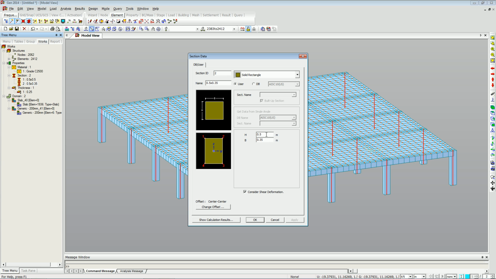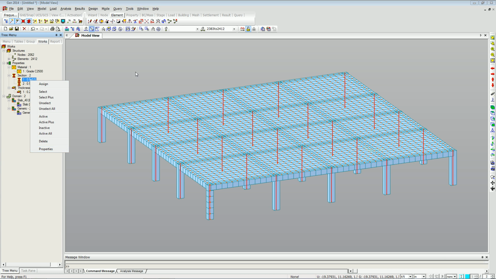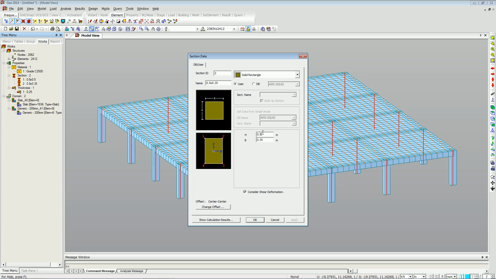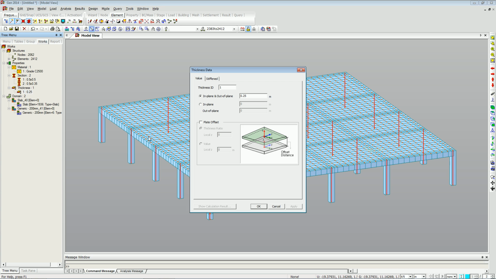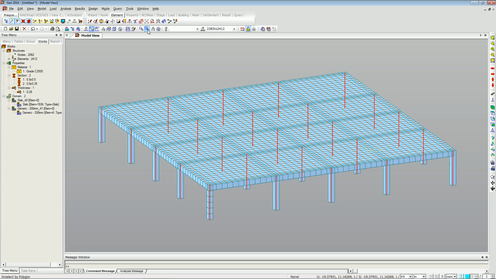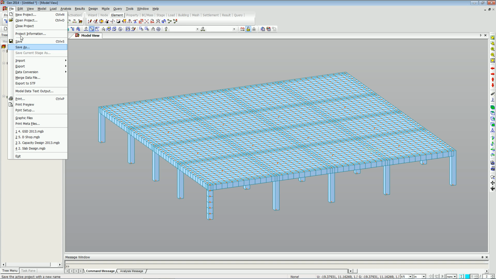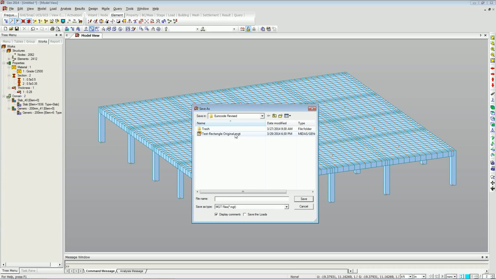Let's change the size to 400 mm by 400 mm. And similarly change the thickness to 280 mm from 250 mm. So this is done. Now we will generate an MGT file.